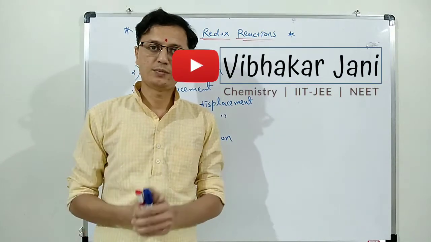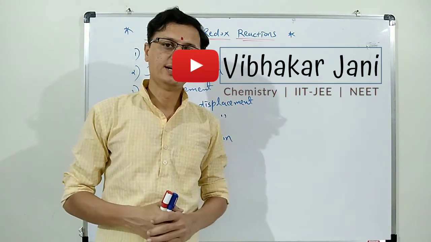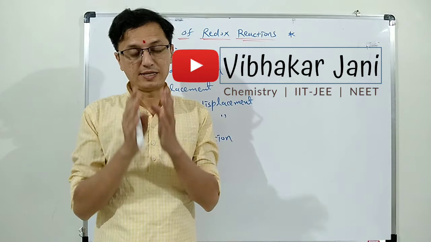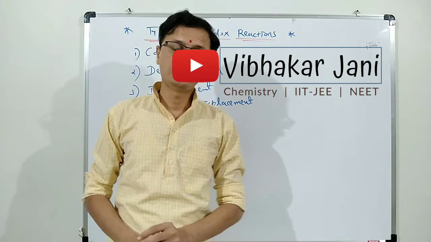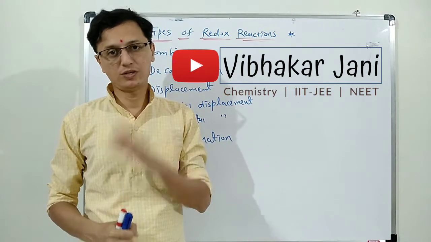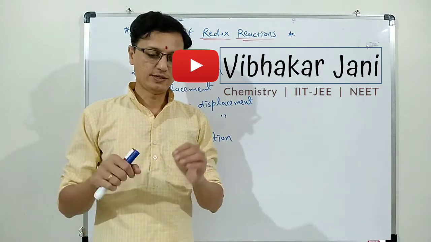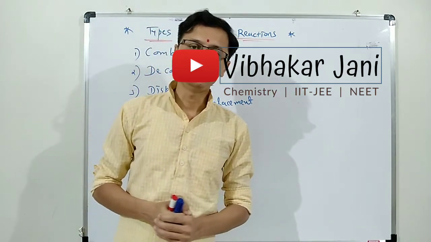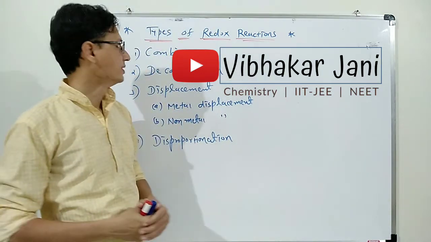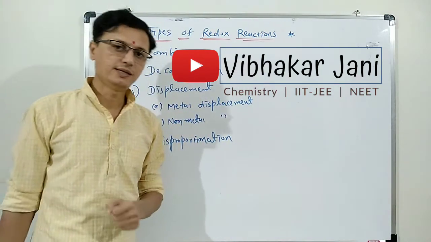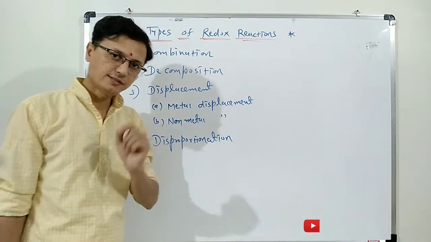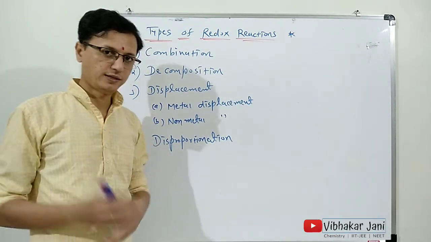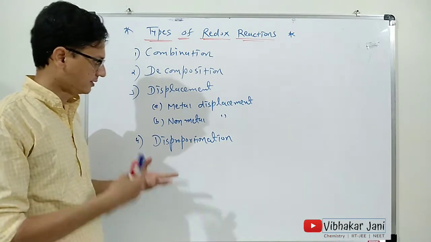We were discussing the oxidation state, to find out the oxidation state of an element in different kinds of compounds. In our previous video, we discussed the Stock notation method. Now in this video, we are going to see types of redox reactions. Basically, there are 4 types of redox reactions which we are going to discuss in this lecture. So take your notebook and pen with you and let us start.